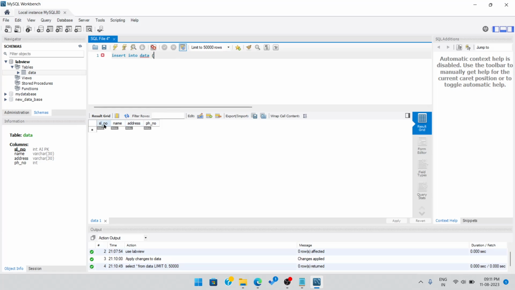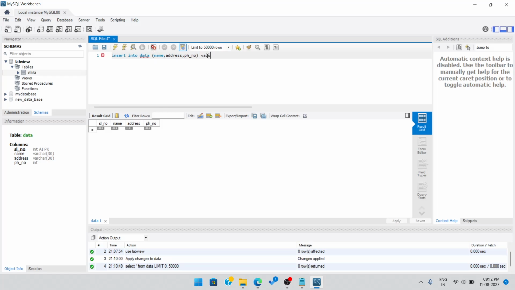I already told you the serial number will increment automatically, so we don't need to give it manually. Next is name, comma, address, and the third column is phone number. I will close this bracket, and next I need to give the values for these columns.